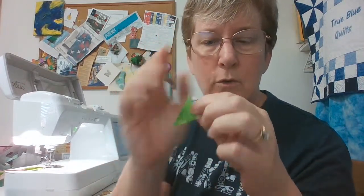I mean, aren't those little bonus triangles so cute? I was just thinking, what could you do with your bonus triangles? Laura Wazlowski, I'm messing up her last name, was a teacher at a retreat that I went on years ago, and she does kind of improv fusible applique. So she would keep a sheet of fusible interfacing, and she would just arrange her raw edge fabrics on her fusible, and then you can press it all down. So that would be a way if you didn't want to get rid of these little bits.